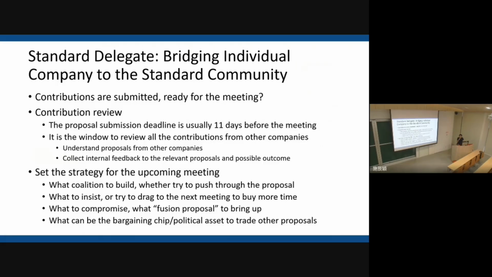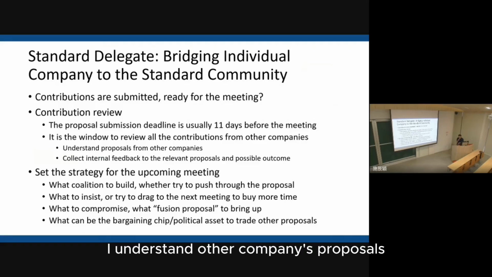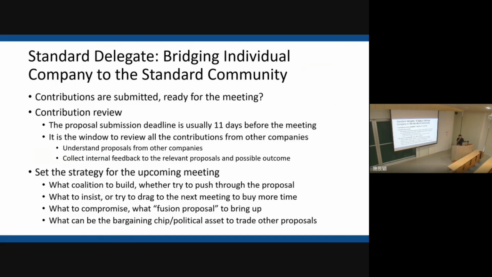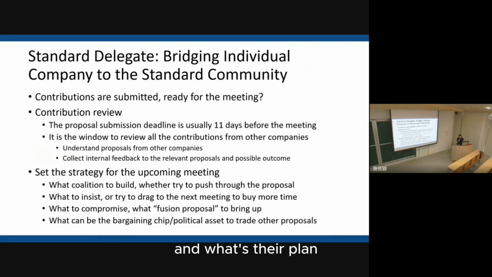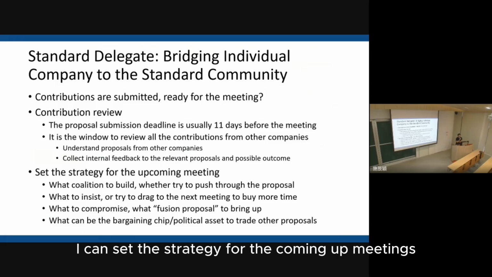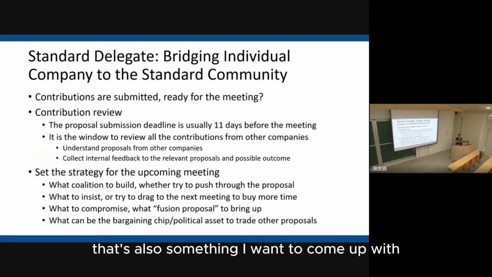Okay, so within this, I understand the proposal, understand other companies' proposals, and I already collect necessary information internally from our company's view and what they thought and what's their plan. Then based on this information, I can set the strategy for the coming up meetings. That's also something I want to come up with before I actually be in the meeting venue.